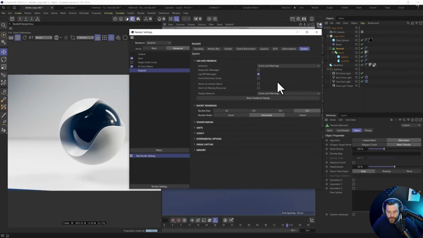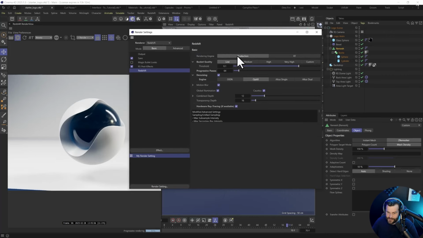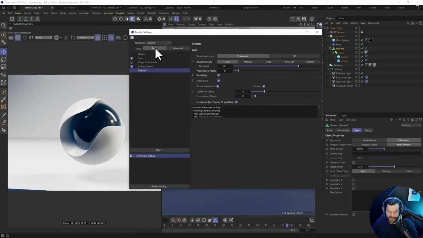Okay. Included with the IPR, I would also go ahead and talk about what is the difference between production, RT, what is IPR, what is bucket, what was everybody talking about?